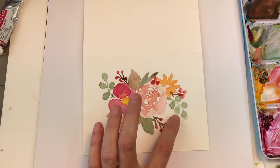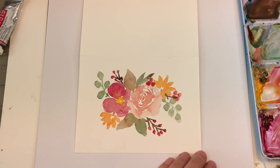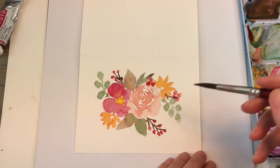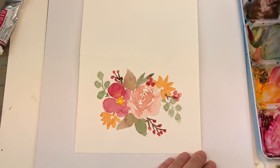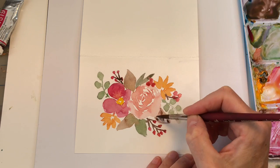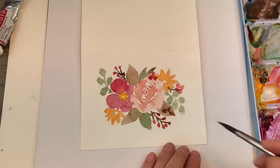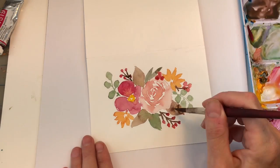You know, and I obviously feel like there's something missing in here. I might grab the brown again, or an orange. Playing around with that. I think the brown. Put in a leaf here. Like I said, I don't have a plan all the time, and I like to work that way. I like to see what I can come up with.